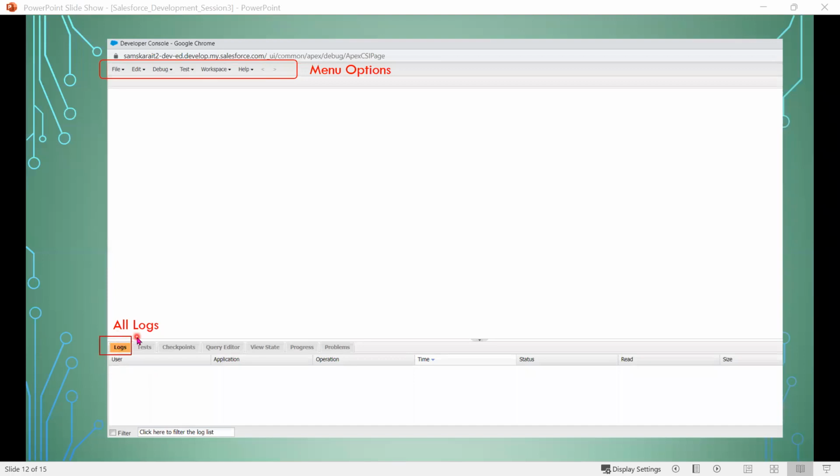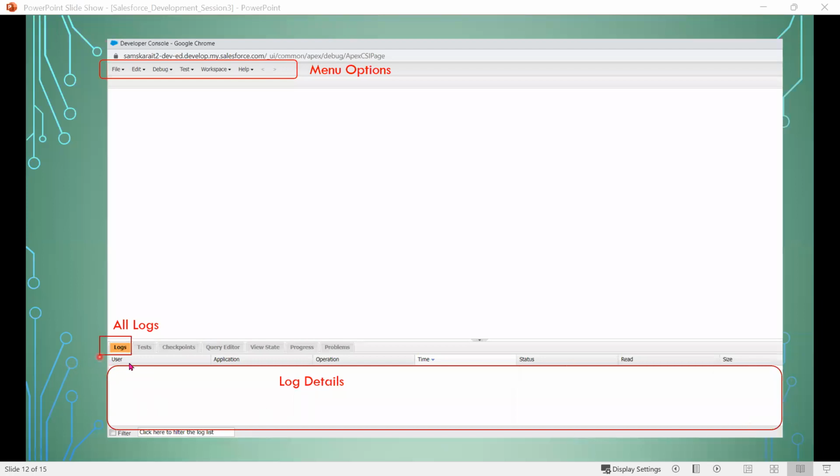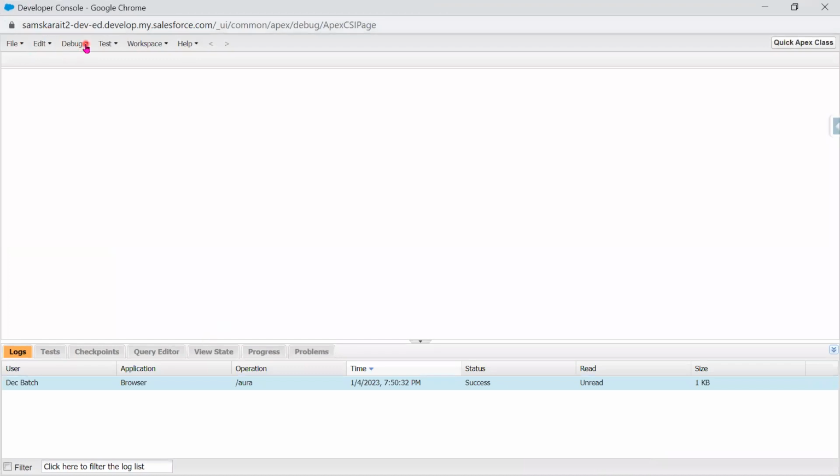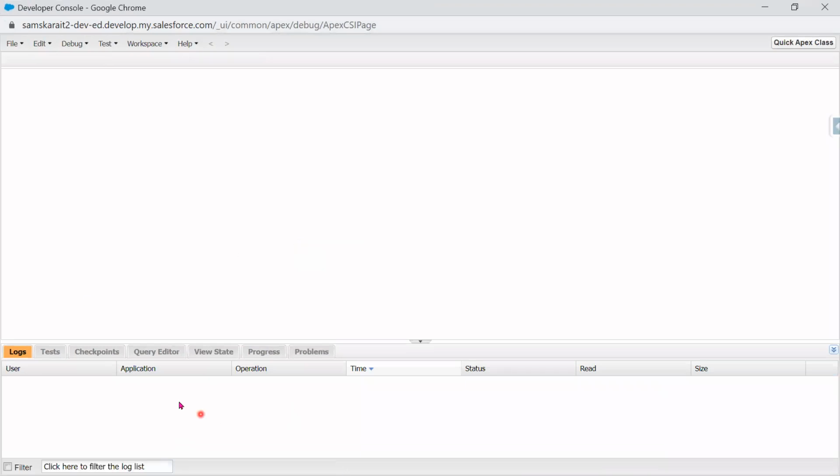Here you will see there is a first tab called Logs. This is very important. Whenever you run any Salesforce program or run code, or you are doing something in the org, immediately a log gets created. You can see all the logs here. The status, whether it is completed or failed, processed, or still in the queue, everything you can see here in the status. Whatever the latest log is, you will see it here in this box. Let me show you that. For example, let me clear all of this. Clear logs. Okay, now I do not have any logs here.